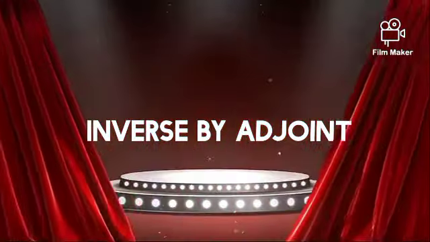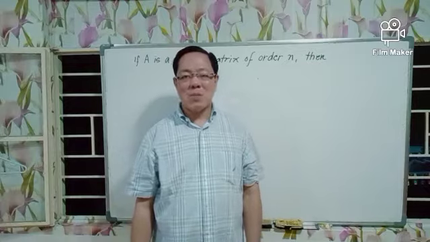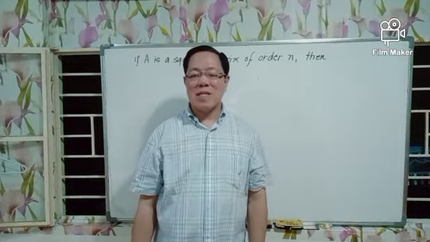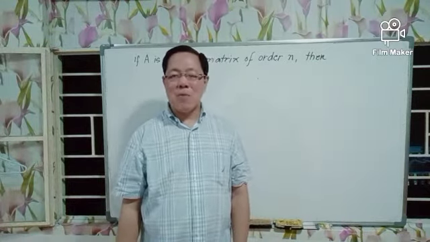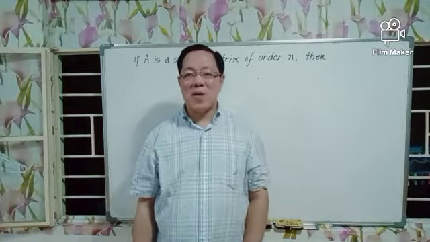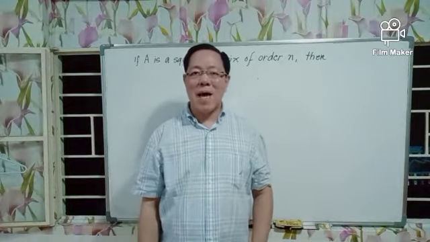For today, we will take up another way of obtaining the inverse of a square matrix. Last time, we took the inverse of a square matrix using elementary row operations. For today, we will find the inverse of a square matrix, if the inverse exists, by using the adjoint of a matrix and the determinant. First, we write the formula for getting the inverse of a matrix using adjoint and determinant.